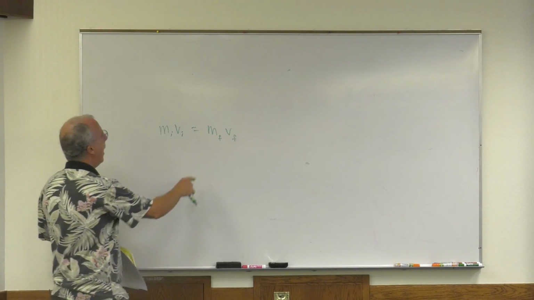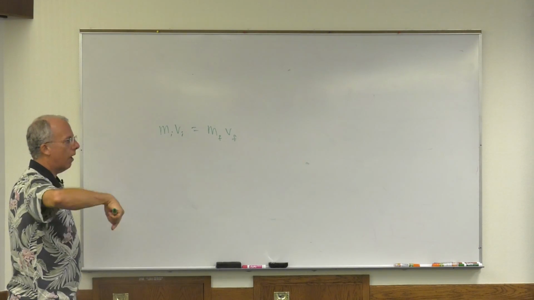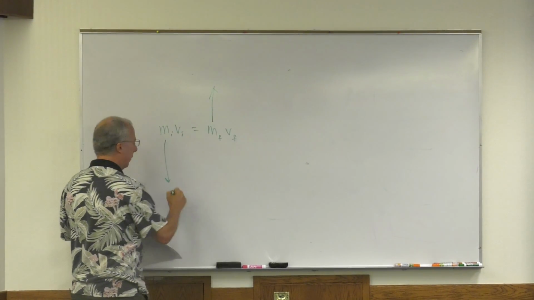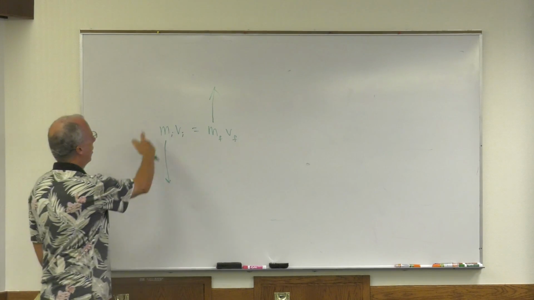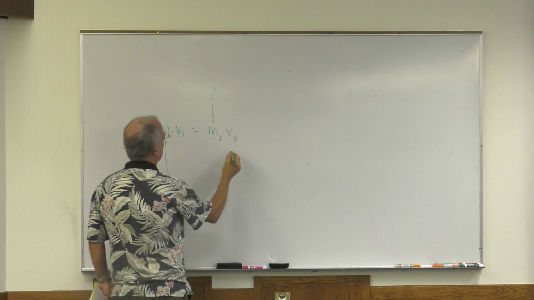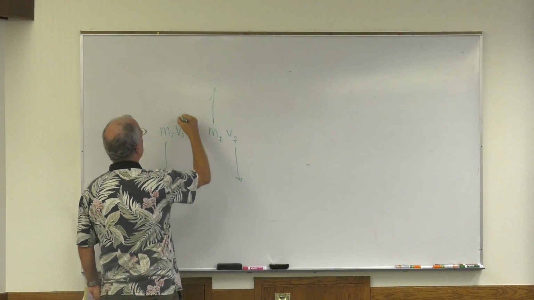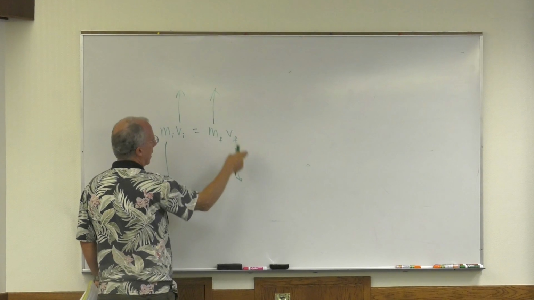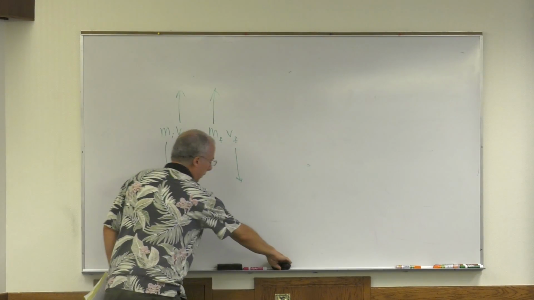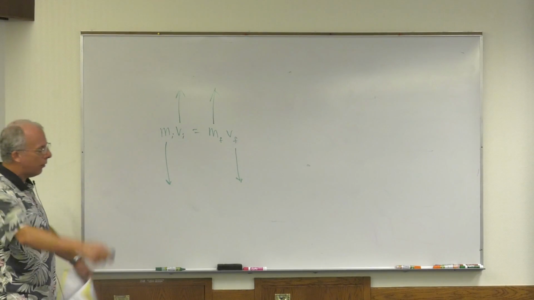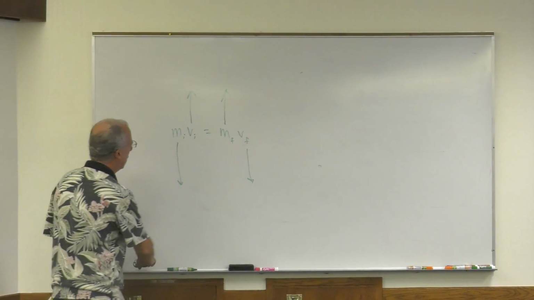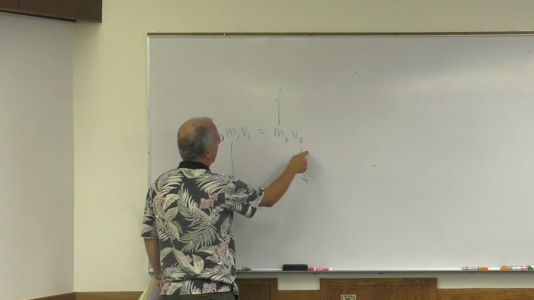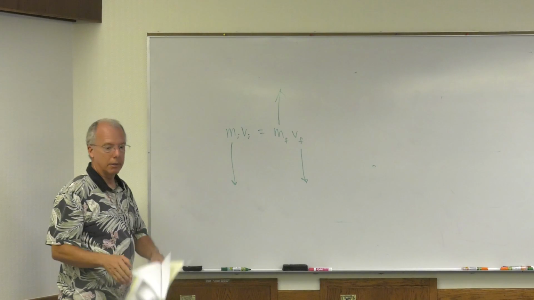But what's happening to the mass, though? The rain is falling into the cart, right? So this has to be bigger than that. So therefore, if this product equals that product, this is getting slower. This is some speed, but since that's getting bigger, this has to get smaller. So the speed has to decrease, right? The speed has to decrease. I should say, this is some regular thing, and then this has to be less than that, for momentum to be conserved.